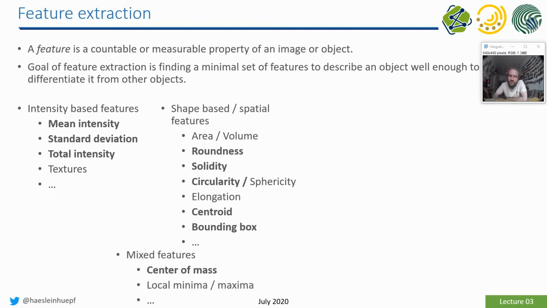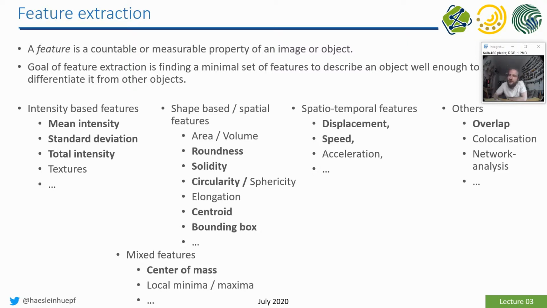Then there are mixed features, like the center of mass. I think a student also asked for this one. I see the center of mass as a mixed feature because it takes the intensities into account, while the centroid is just the position from a binary image point of view. And that's why you can see the center of mass as a mixed feature. Furthermore, if you take space and time into account, you come to new features like displacement, speed, acceleration, growth, stuff like that.